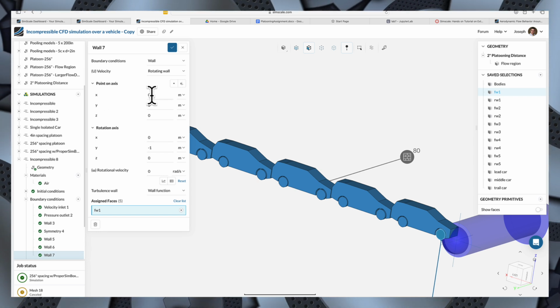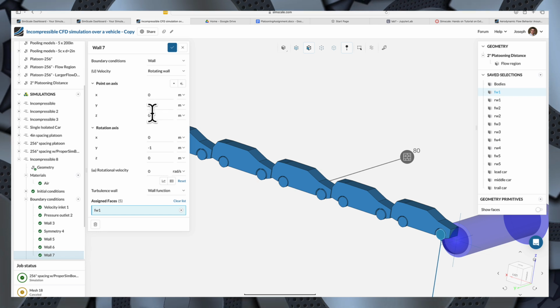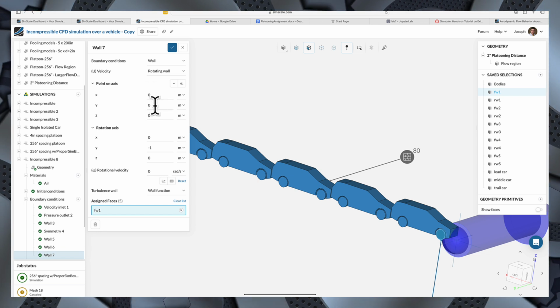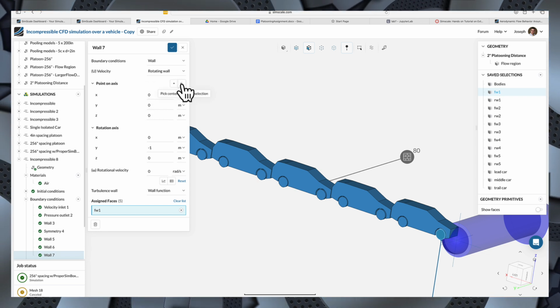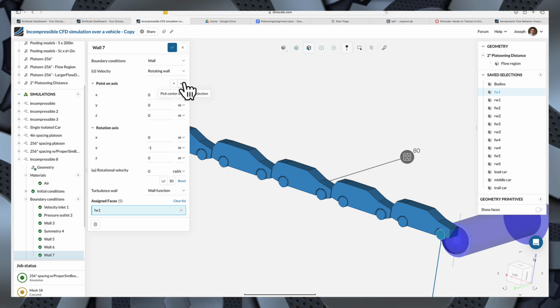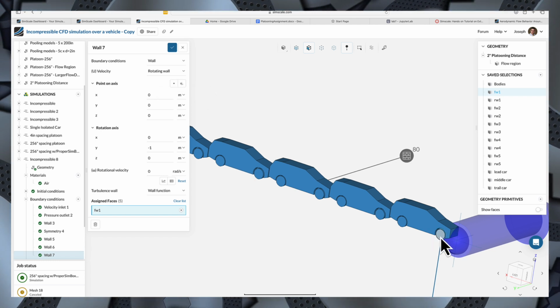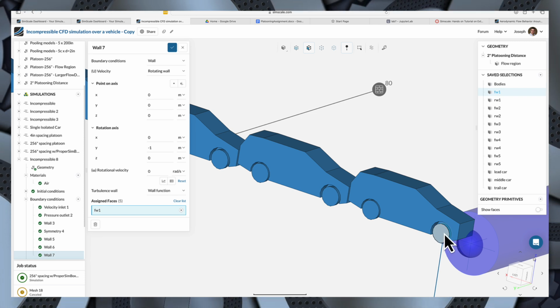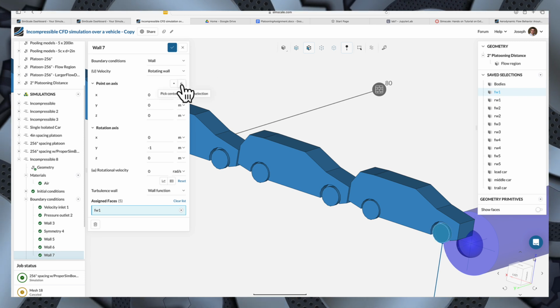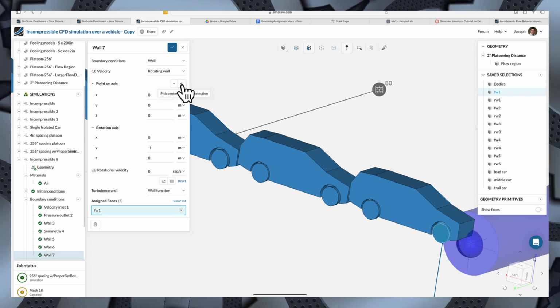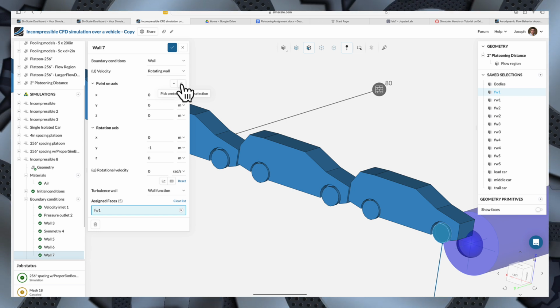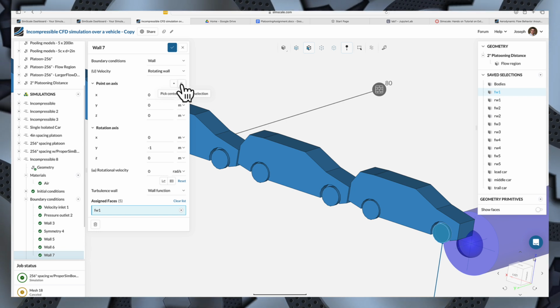So in the SimScale tutorial, it says for you to type these in. I think that's like the sucker's way to do it. There's this little thing up here that says pick the center of the current selection. So my current selection is the faces of a wheel. So the centroid, or the center of it, is going to be the centroid of the wheel, which is the axis of rotation, or the point that the center of rotation goes through.